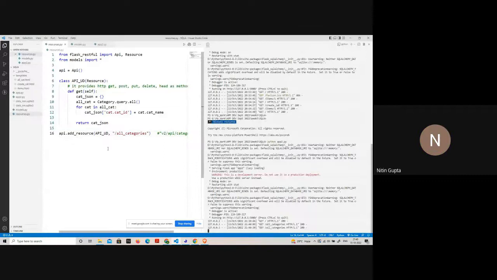Somewhere the main program must be referring to cat. If you go to app.py, you're running, cat.cat ID should come for cat and all categories. I don't know. No, that is fine. It is just going through one loop.